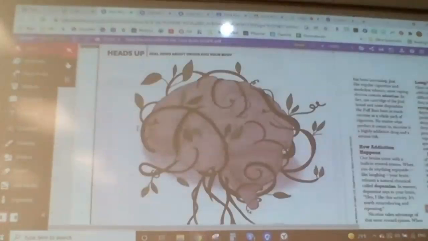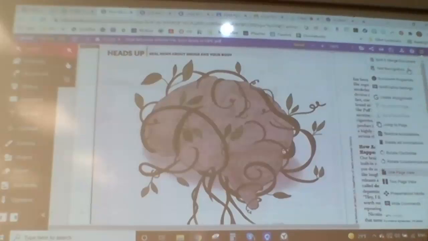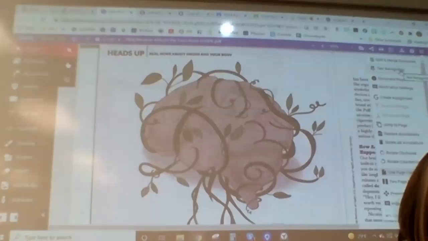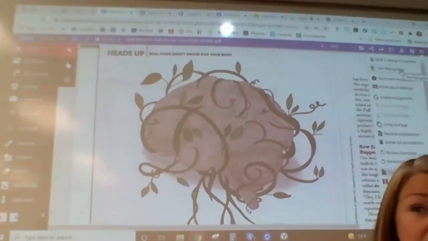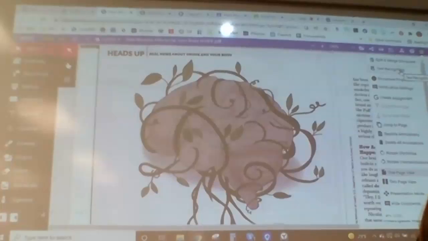Okay, so when I open it up, apparently I've opened this one before, but it generally prompts you. So this is opened in Cami. Here's all my tools. It generally prompts you, would you like for it to run text recognition? So it's called OCR. If you see it somewhere else, it's in lots of different apps. Anytime you see that, it's optical character recognition. It means it looks at the picture and says, hey, those are letters, those are words. And then it will read them to you or read it to the children. So if you didn't use it for anything else but to scan something that you've got written and let it read it to the kids, then that's a huge step for you. It can read anything that you scan on the copy machine.